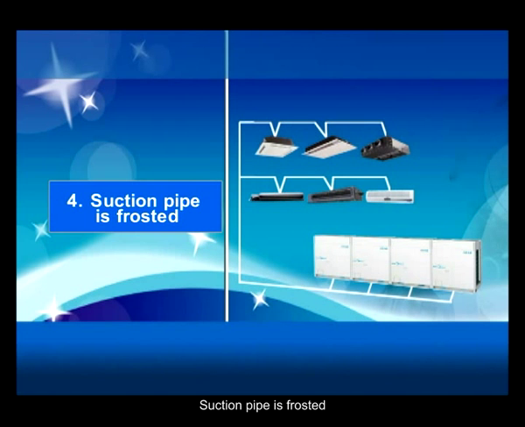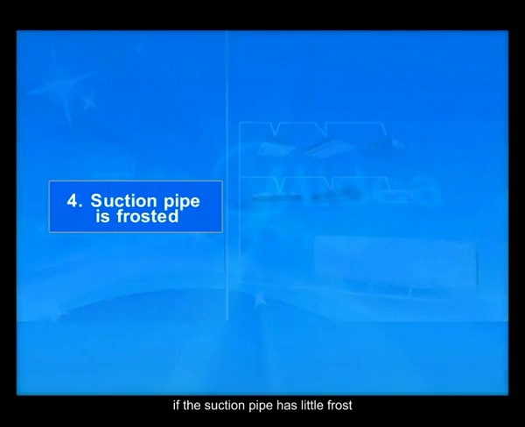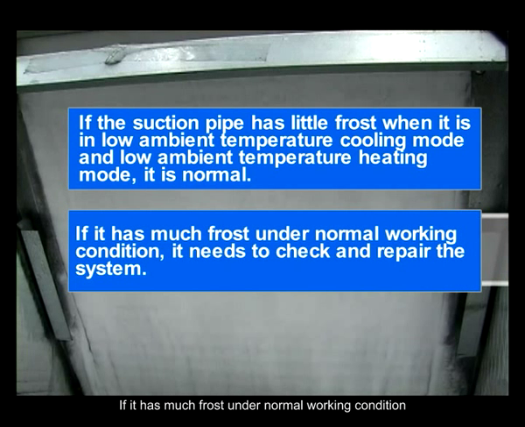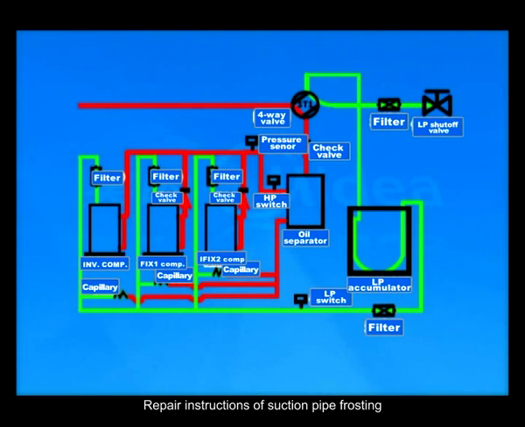Suction pipe is frosted. If the suction pipe has little frost when it is in low ambient temperature cooling mode and low ambient temperature heating mode, it is normal. If it has much frost under normal working condition, it needs to check and repair the system. Repair instructions of suction pipe frosting.